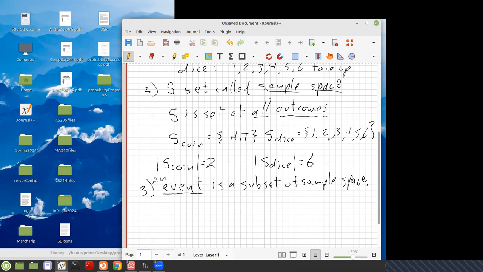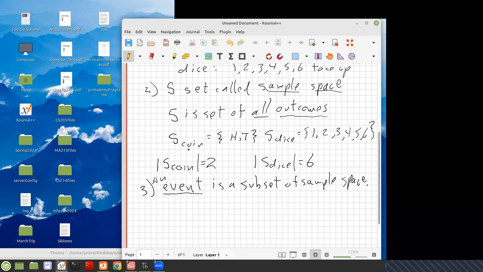For here, you might say, okay, you have the event that it's a 1, a 2, a 3, a 4, a 5, or a 6. But then you could have another event that the outcome was even, which would include several outcomes like 2, 4, and 6, or that it was odd, so that would include the outcomes 1, 3, or 5.